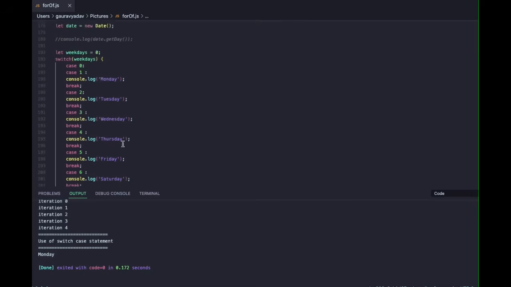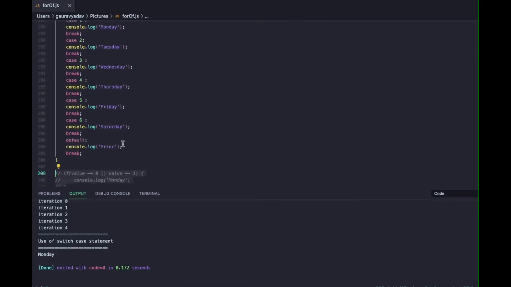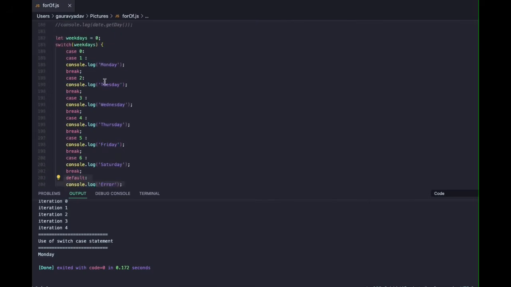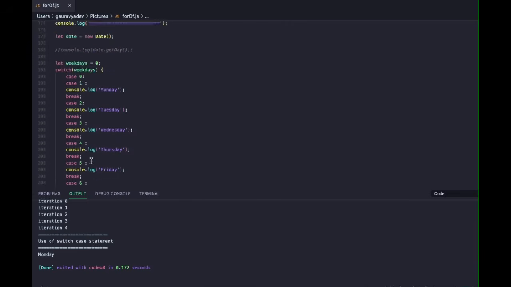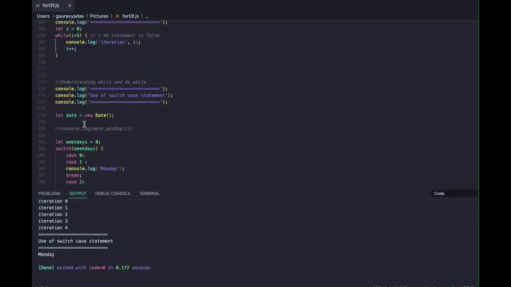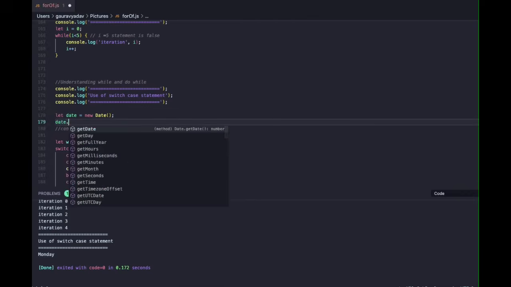So this is how the switch case statement works, and I have also explained that you can use the default statement anywhere in your code. It's not necessary to put it at the last only. And how do the date methods work? We have multiple methods, such as getHours, getMilliseconds, getMinutes, getMonth.